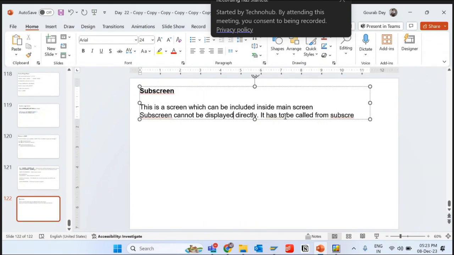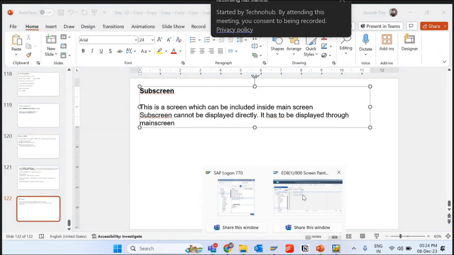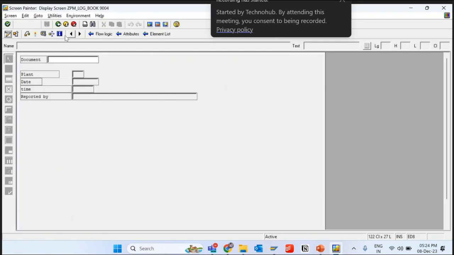It has to be displayed through the main screen. Maybe it is a bit confusing now, but I'll explain how to do that.